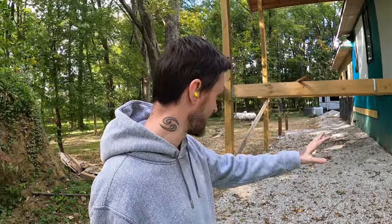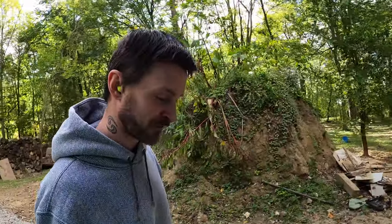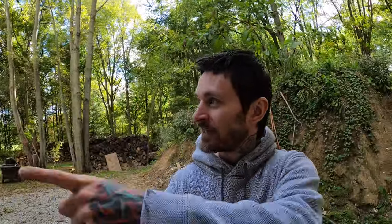Eroding, where it just keeps pitting out the dirt every time I bring in another bucket and smooth the dirt out. After one rainfall, it's just completely pitted out. So now this can pretty much stay like this without even getting the gutters on for a long time. But let me set up real quick. Let's knock out some holes up here with that actual real hammer drill and see how easy it is to drill through the concrete.